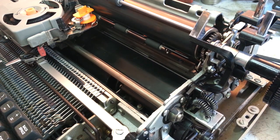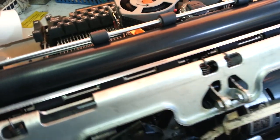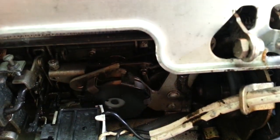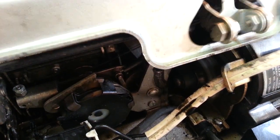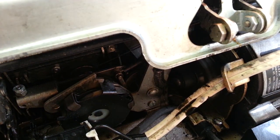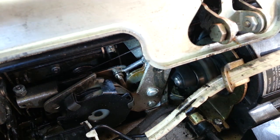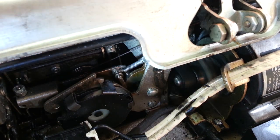So my next thing I want to look at on this one: this is a rotary backspace machine, so it's got a ratchet — a rotary ratchet back here, way down in here. Again, this is going to be difficult to see. Let me get a light. So there's our rotary driver right there, backspace driver.